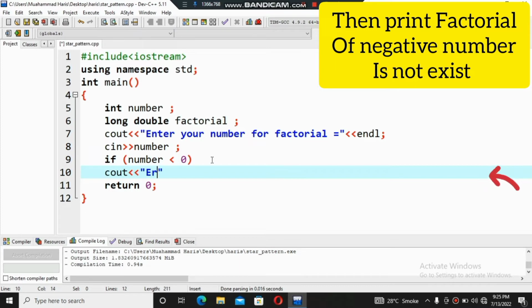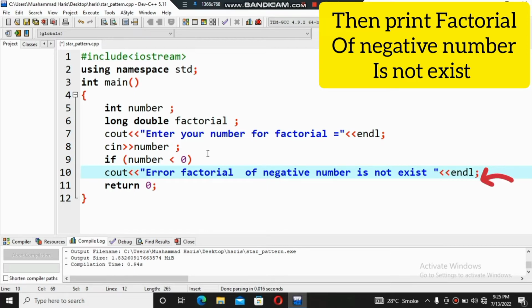So it will print: factorial of a negative number does not exist. I want to end this line, so I'm using endl.